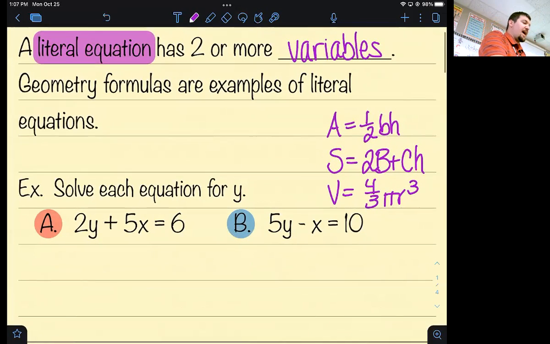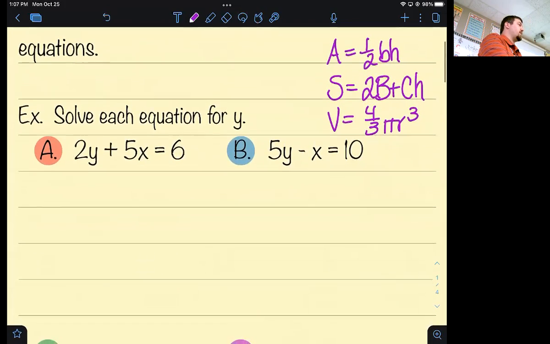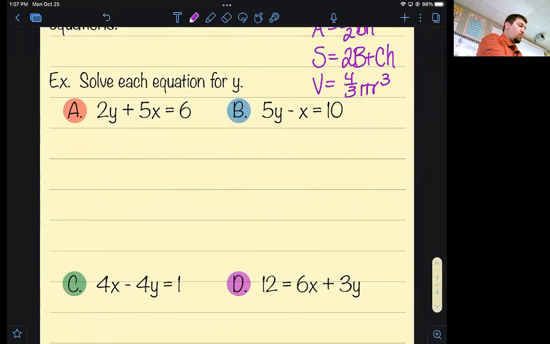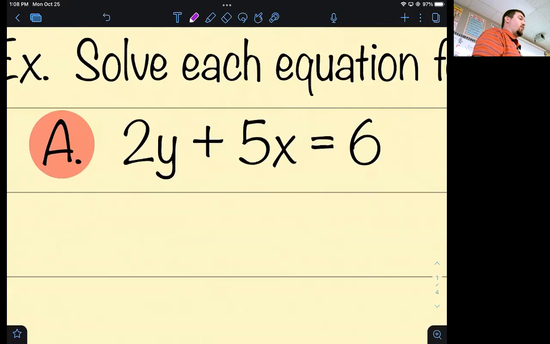The biggest thing I want you to gather from this lesson, though, is something we're going to be doing in a couple chapters. In chapter 4, we're going to have to take equations that look like this and solve them for y. When you solve an equation for a variable, that means you're getting that variable by itself. It doesn't necessarily mean you're going to be given just an integer answer. Normally, when I solve an equation, I get something like x equals 2. When I solve these, I will not get x equals 2 because I don't have all the necessary information. I have two variables instead of one.